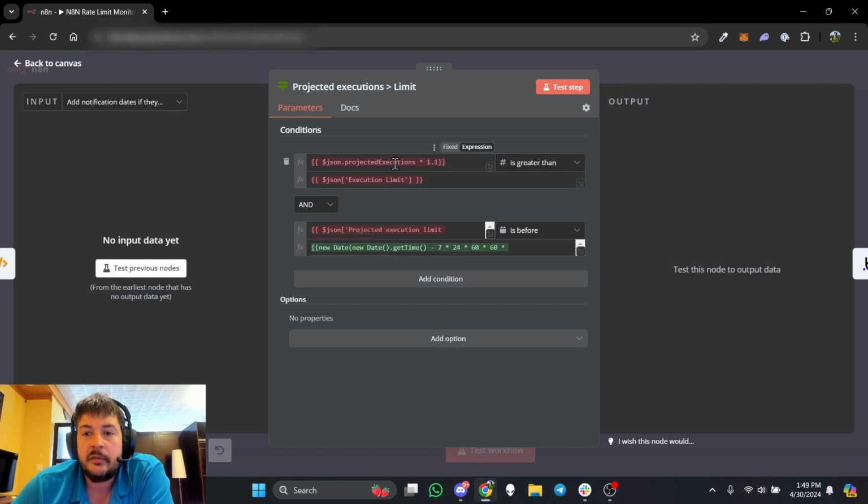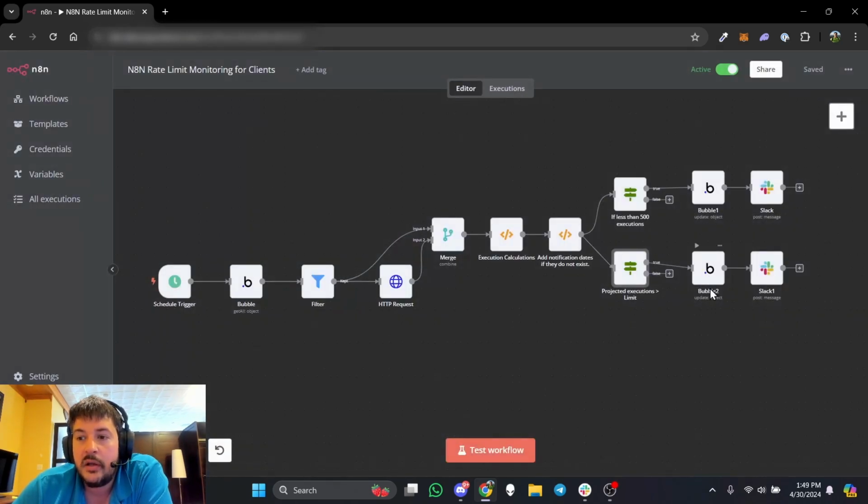But we're making this calculation, seeing if they're going to go over their execution limit, and we haven't sent them a notification within the past 7 days here. Then we'll go through, update that we have sent them a notification in Bubble, and then we send a Slack message. So this is just an example of an N8N workflow and how I went about solving this issue.